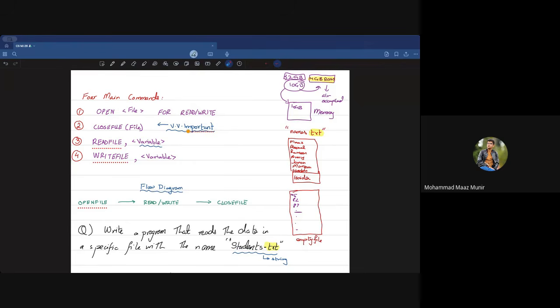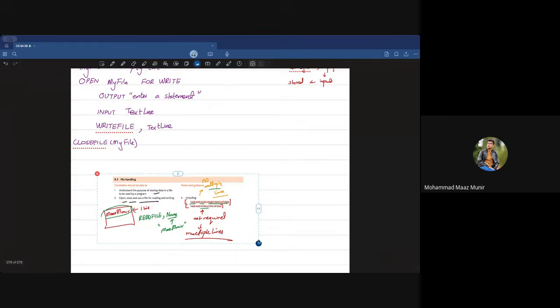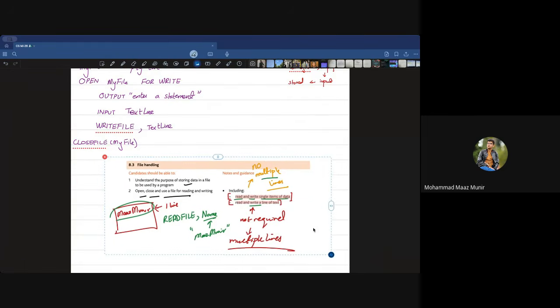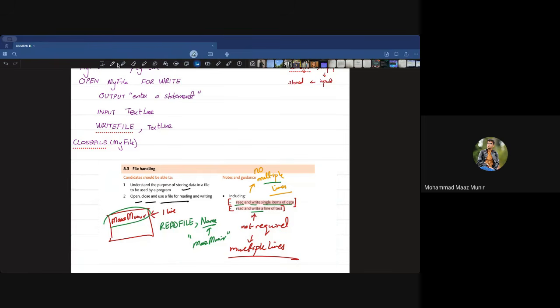Say it. Is this clear now? In the chat box. And at the same time, I can even paste this syllabus image in the notes, so that if anybody else is viewing the notes later on, they can also understand that you don't need to learn how to implement it for multiple lines, from the syllabus. And that basically marks the end of our discussion over the read and write function.